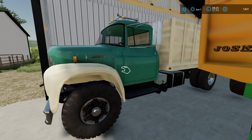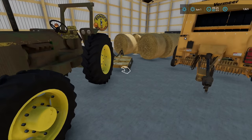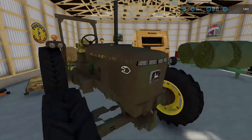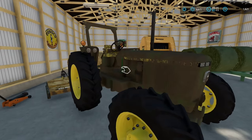Now this. Oh yeah, we're getting this. His Lodestar was perfect. It was a great running machine. Now this over here, he loved this little sucker to death. He was always mowing on it. He was always using it all the time. This is like his little baling operation setup right here. But we're not going to keep the baler. We have no reason for the baler. So we're leaving the baler. We're letting the baler be sold on an auction. We're keeping this tractor though.